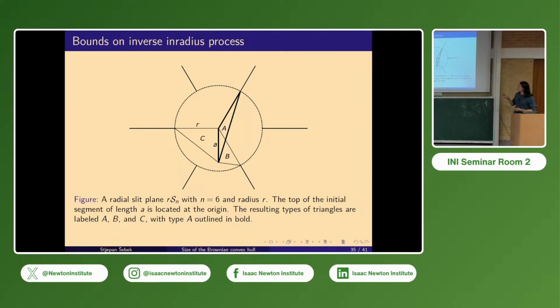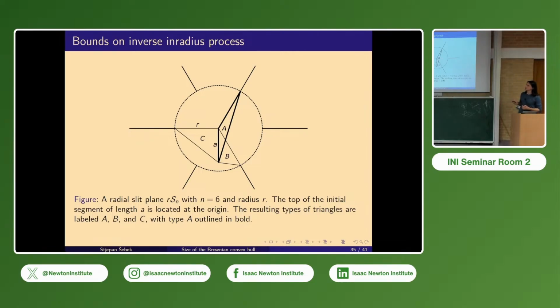But then we know that once we hit one of these, either we will hit this one or this one, then those end up in triangles of the same shape. And then either we'll hit this one or this one, that will also amount to triangles of the same shape, and the same for the lower two. So once we hit one of these slits, we are sure that we will have either triangle A inside our hull, or triangle B, or triangle C. So for sure one of these triangles will be inside of our hull.